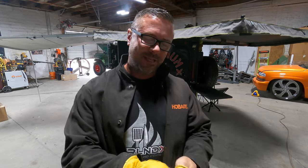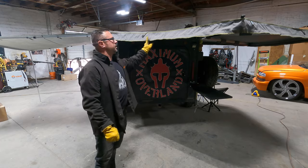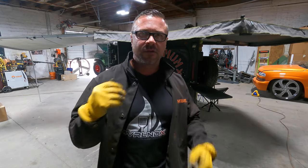I'll be tacking in the extension that goes in here. So let me move this out of the way so we have a little bit more light. We'll get it and we'll slide it in and see kind of how it looks for starters, right?